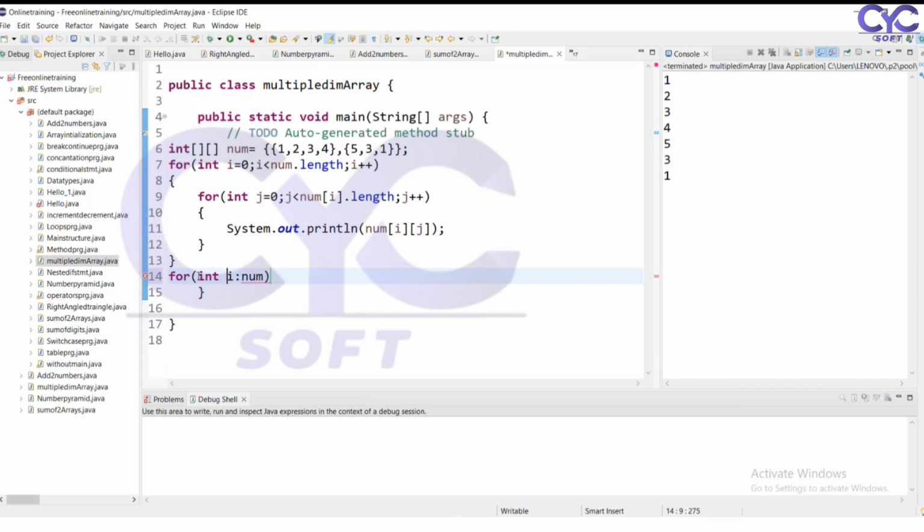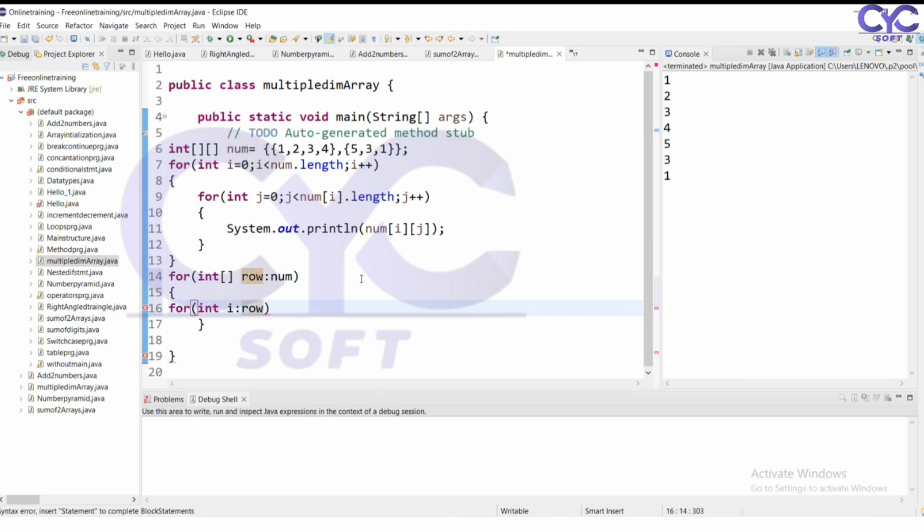First, if I want to mention that number, I have to take the array. In the for loop I am going to be taking the array length. So what array do I want to take? int of row. For example, I'm using row as a variable, row of number. Then whatever the row number I'm having, I'm going to be mentioning here.